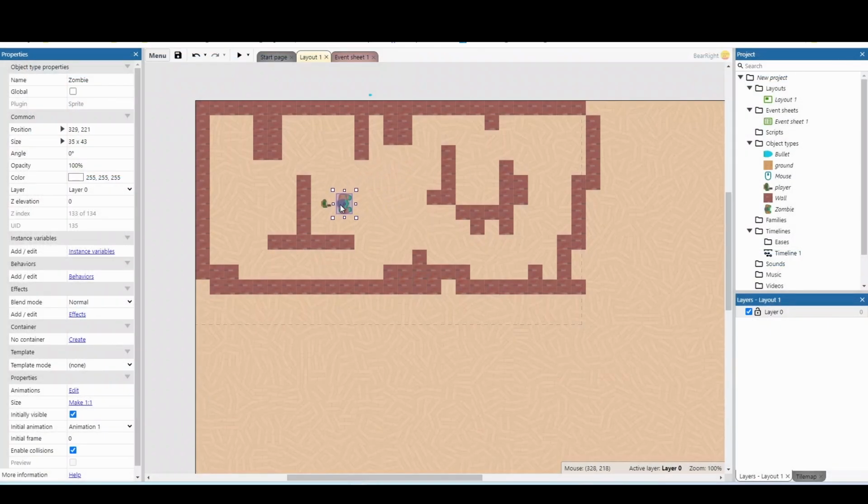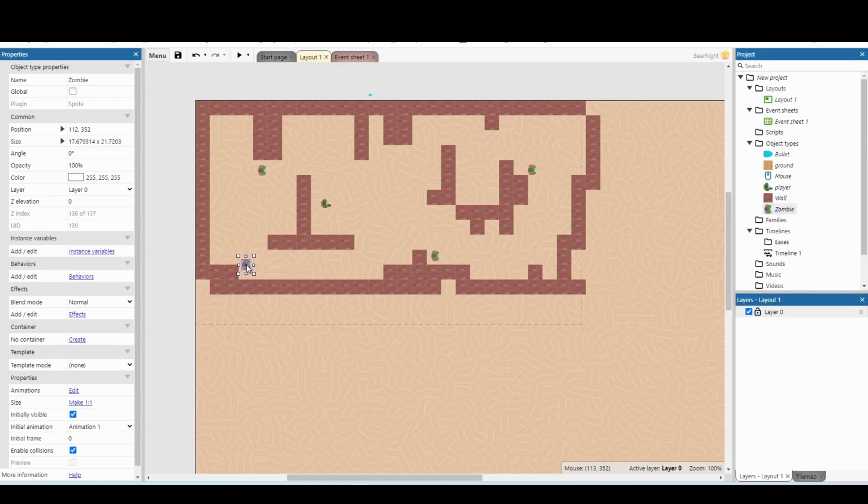My zombie is really, really big, so I'm just going to place it near my player and shrink it down to a similar sort of size. Once you've done that, we're going to place a couple of zombies in our map. So I've got one here, and if I want more, I can use copy and paste, or I can just drag them out. I'm just going to place a couple more around the map, and we'll do one more. So we've got our zombies in.